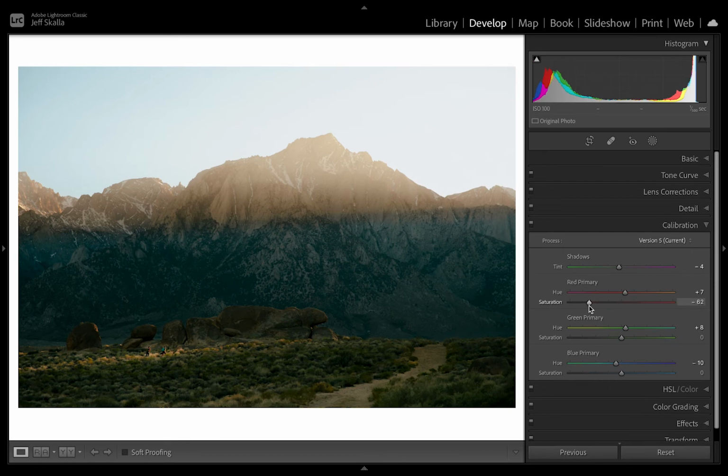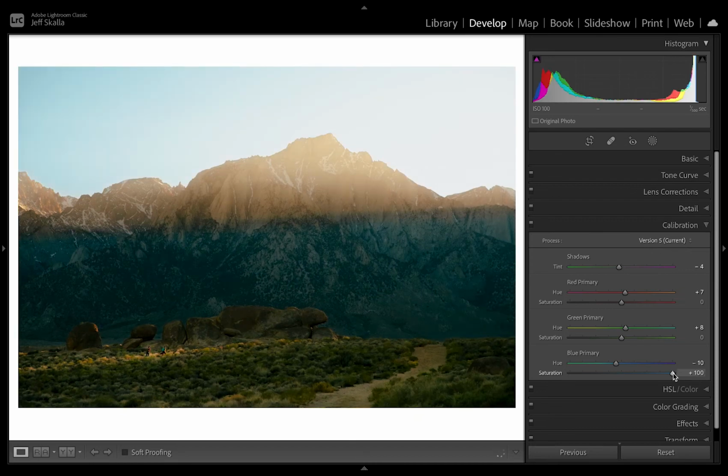Move the slider way right, way left. See the full range of what it's going to do. Double click, bring it back to center in a sec here. Again, my computer is going slow because I'm screen recording, so I had to wait for it for just a sec. So left and right, really see the full range of what is possible here. And blue primary, all the way left, all the way right. You're going to see in a sec.